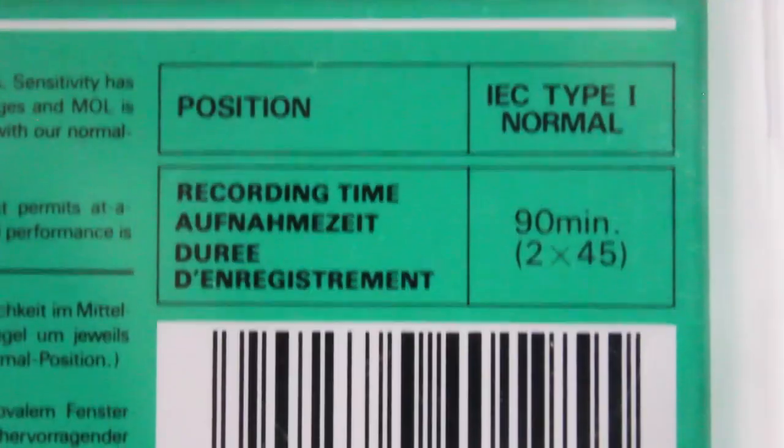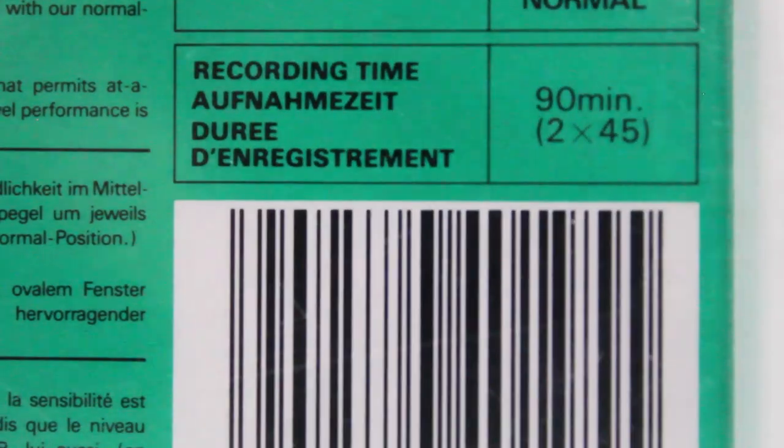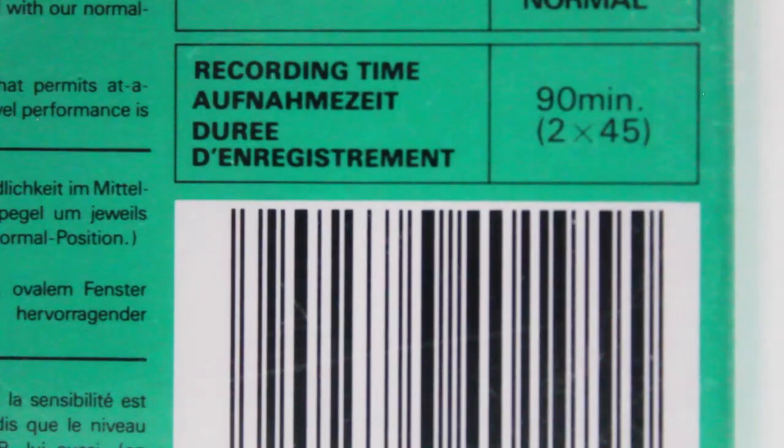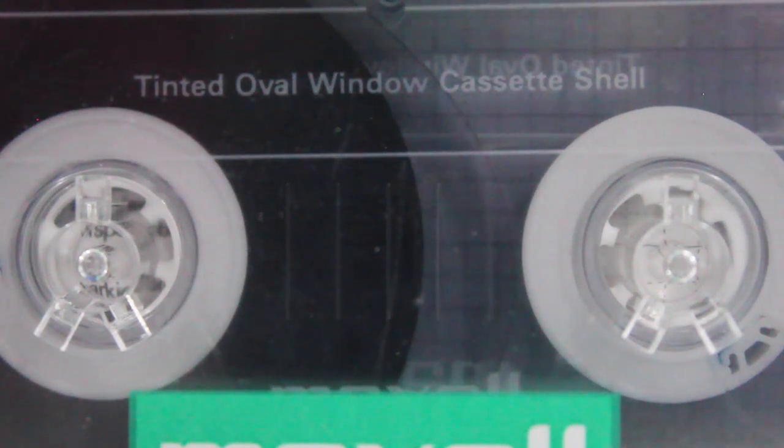Barcode made in Japan, then the other two languages again. Then up here, position IEC type 1 normal, recording time 90 minutes, 2x45. But of course, that's kind of a lie, because these companies usually add 1 to 2 minutes. On some cassettes I've even seen 3 minutes, but yeah, 1 to 2 minutes of extra tape in case your deck is a bit too fast and it's not able to get exactly 90 minutes on one cassette.